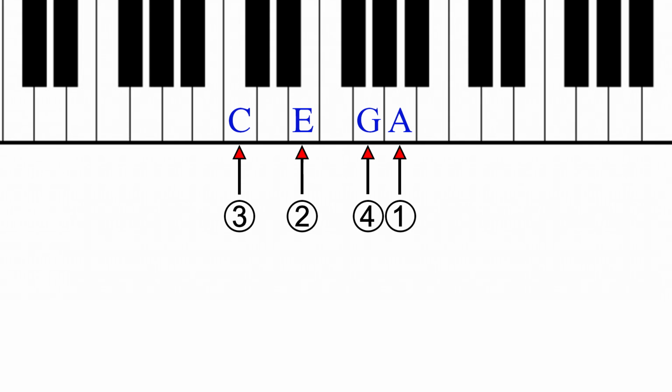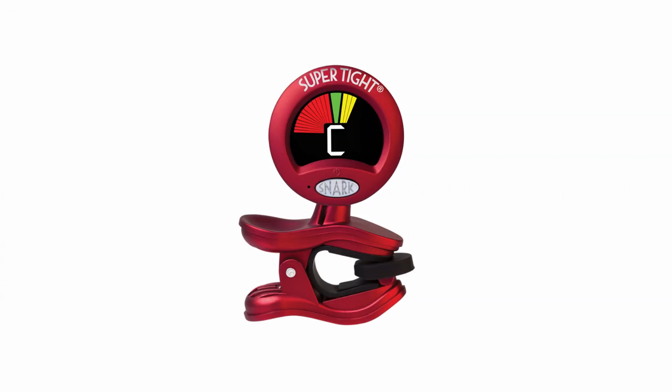So in review for tuning, just know that a standardly strung ukulele does not have string 4 as the lowest string. We use re-entrant tuning. And if you've never tuned before, an electronic tuner such as the Snark is a really great way to get going, and you can tune visually until you develop a better ear and can do it without a tuner.